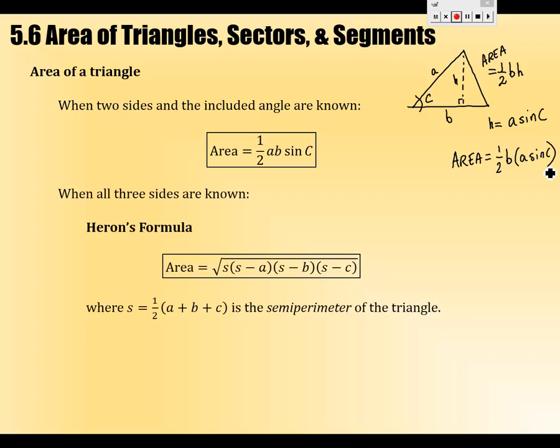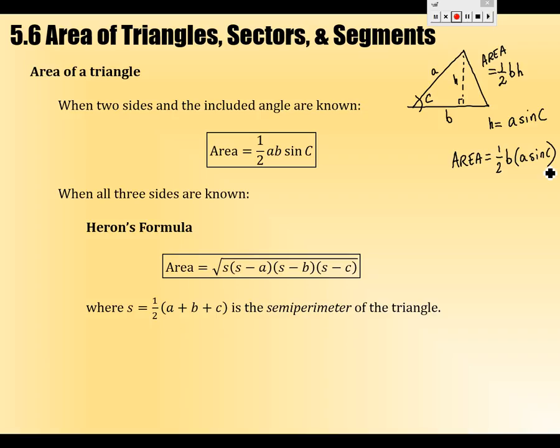Here's one that I will not prove for you, but you might be in a situation, and this is such an innocent question to ask, where you know the three sides of your triangle but none of the angles. What's the area of my triangle? It's an easy question to ask, but it's actually a little bit complicated to answer. Before I even put this formula up here, you could have solved it. You would have first had to find an angle using technology from yesterday. If you were in that three-side case, you'd find an angle, and then use this formula. That would work great, and you're always still allowed to do that.